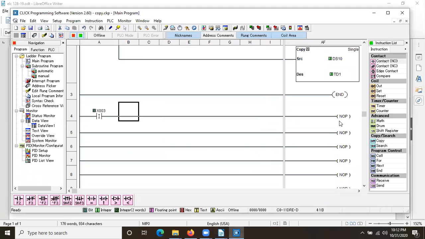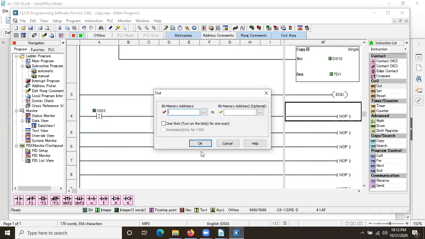So I'm going to put a rung in there, and then I'm going to come over here and look at my output. And there we go. If I choose Y, then the same thing happens. So if I do Y7, I can do immediate.